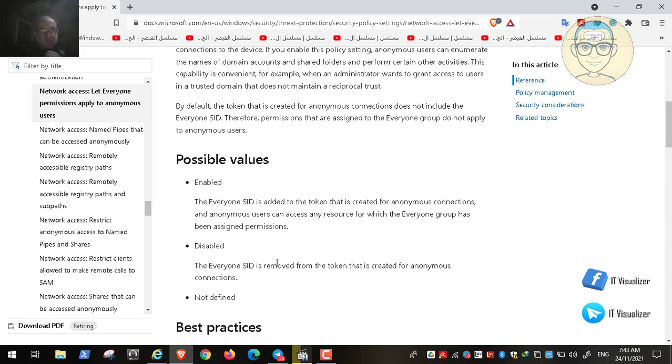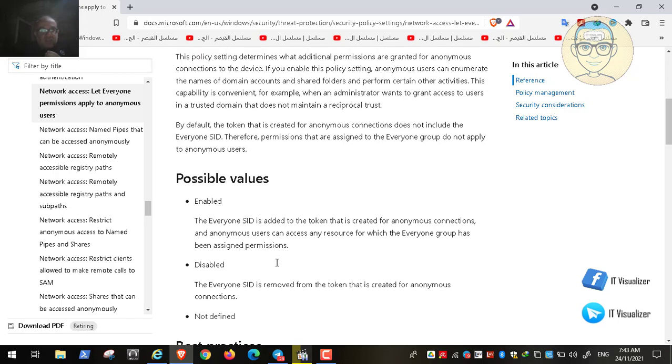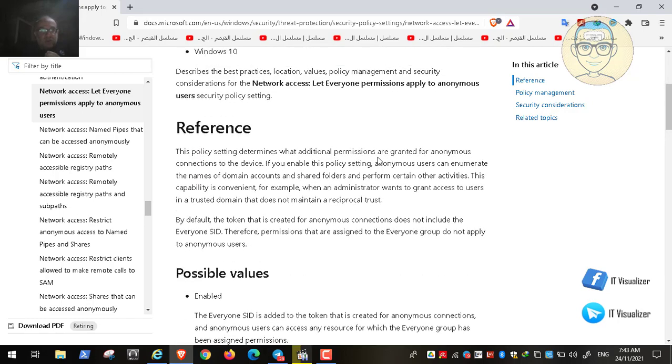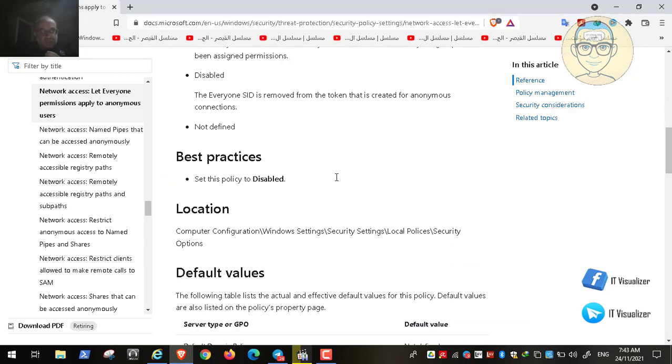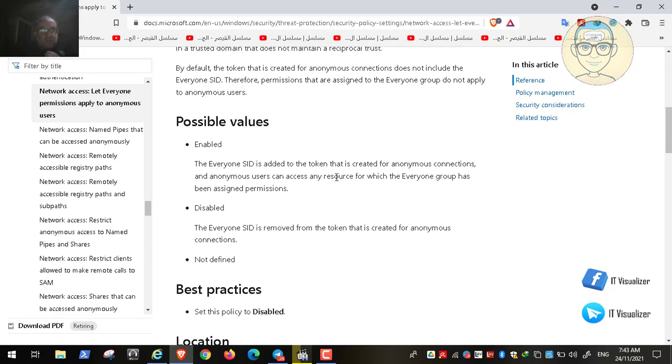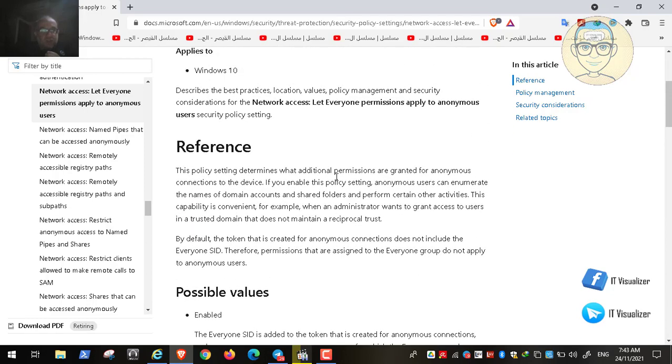Okay, the disabled best practice here, this is what is meant by let everyone permissions apply to anonymous users. So here anonymous users are granted some permissions. Okay, so what we will do, as best practice, is to disable this. Why? Because this gives the connected device to the workstation a lot of rights.